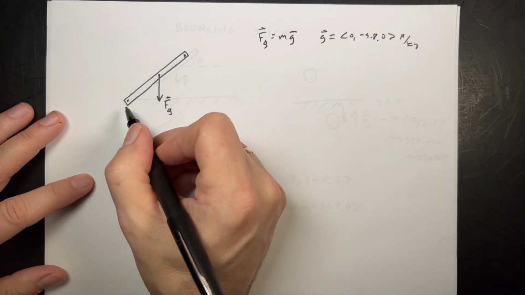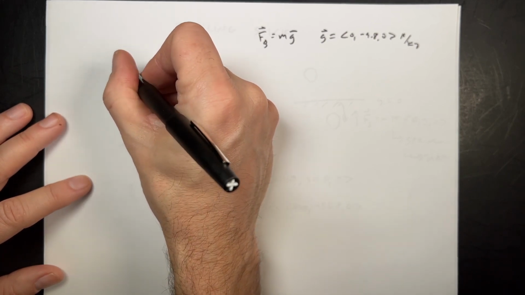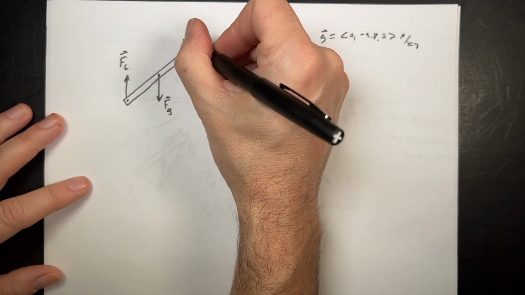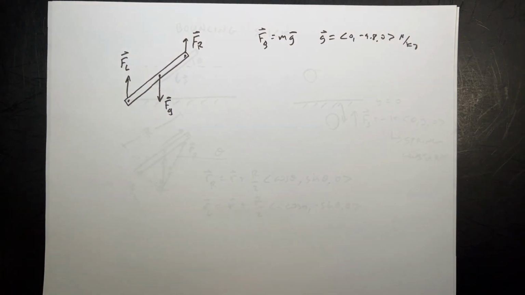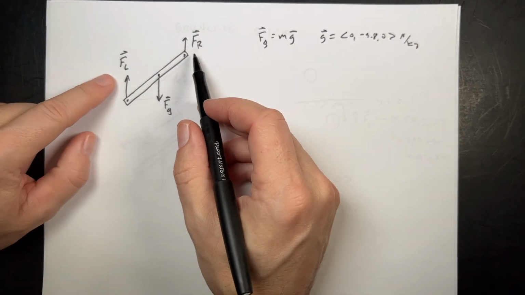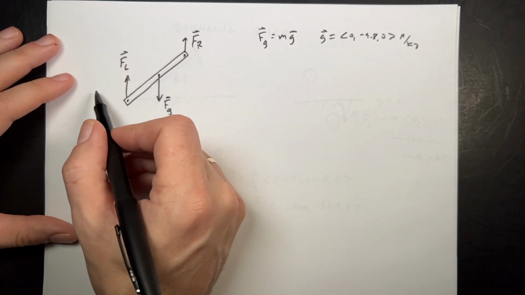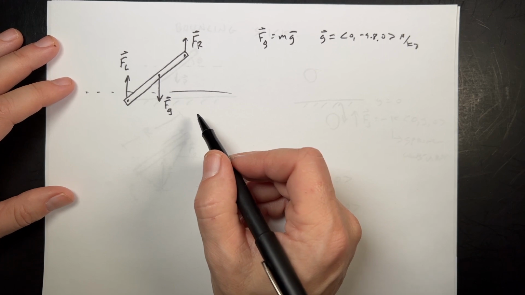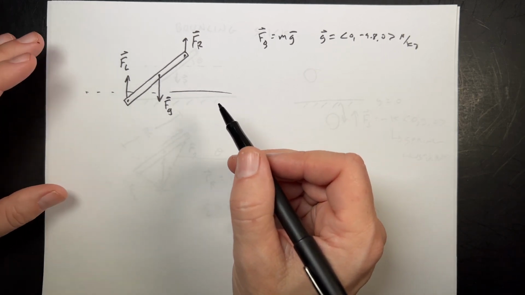And then I'll have the force on the left side, FL, and it could be 0. And then I'll have the force on the right side, F right, and it could be 0. Okay, so these two are conditional forces that depend on whether this is below the ground or not. So I'll have to check those. Okay, so now that I have the forces on the object, what can I do?